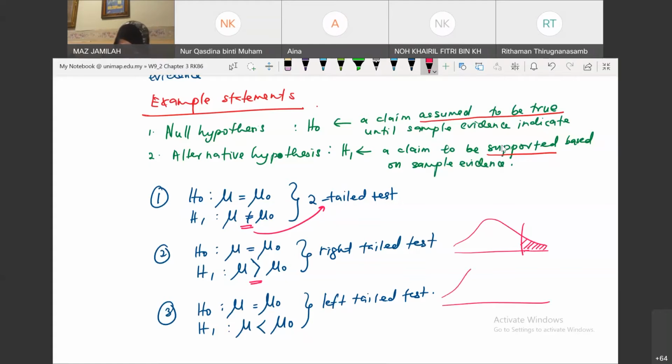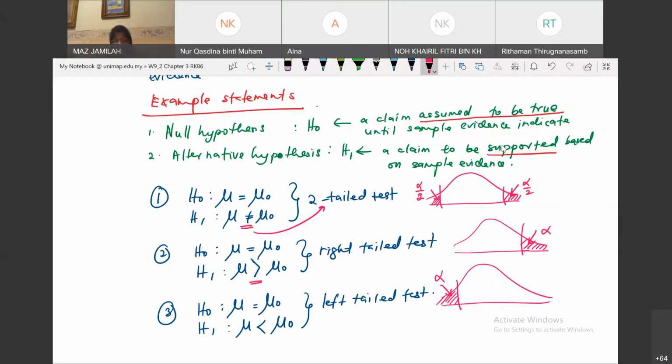This one is referring to the area to the left. That's why we call it a left tail test. And we are talking about a two tail test, where both tails are included. Here the concept of alpha that we have covered before applies. So this one will be alpha over 2, this one will be alpha over 2, and this one only alpha, this one only alpha.